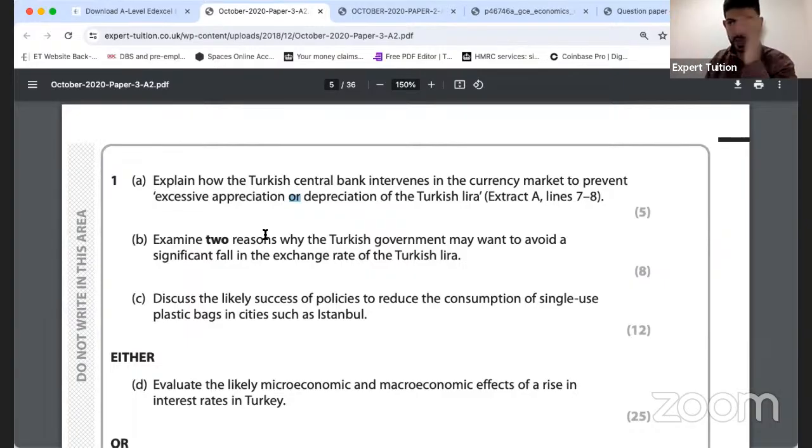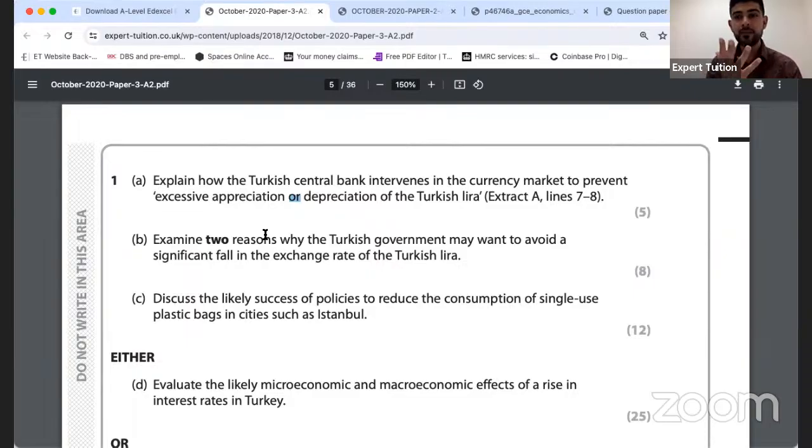How do they revalue the currency? Let's do it together. If I am the Turkish central bank, how do I intervene in the market to make the currency stronger? The first thing you need to do is go, do I buy lira or do I sell lira? I buy lira. Because if I buy lira, demand shifts out. And therefore, if I'm buying lira, what am I doing? I am selling the other thing. I am selling foreign reserves.